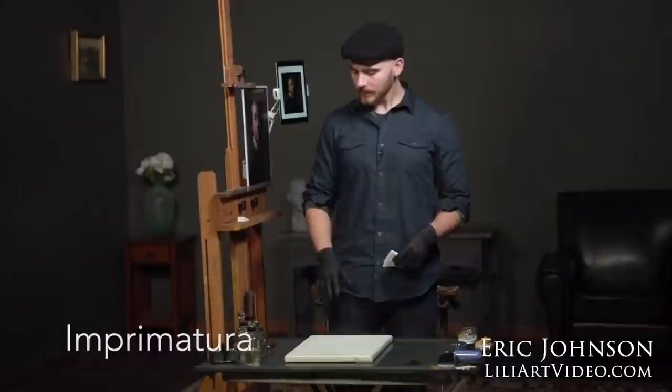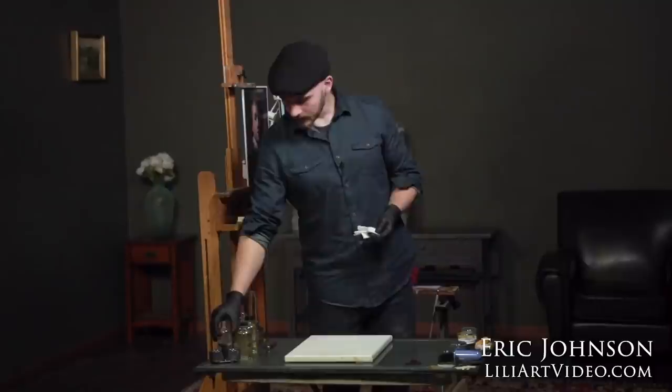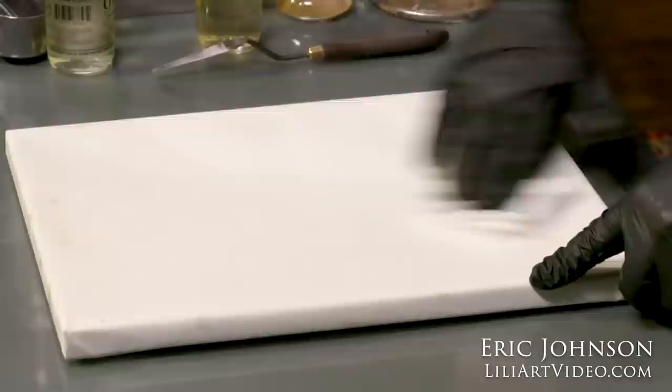So what we're going to do is we're going to take our linen and we're going to start by degreasing our surface. So what I'll do is I'll take the best turpentine that I can find. And this is a single distilled gum spirits turpentine, not a rectified turpentine. And what I'm going to do is I'm going to start by just wiping the surface down.